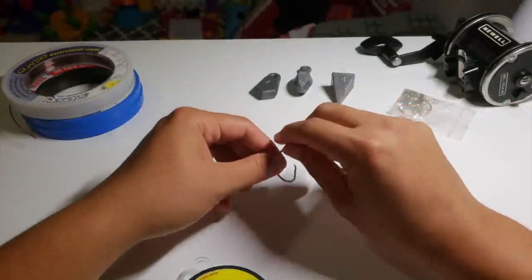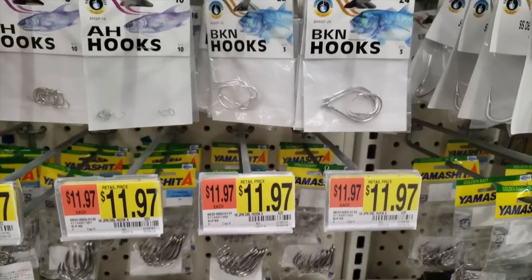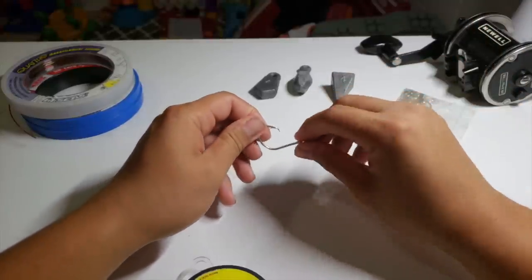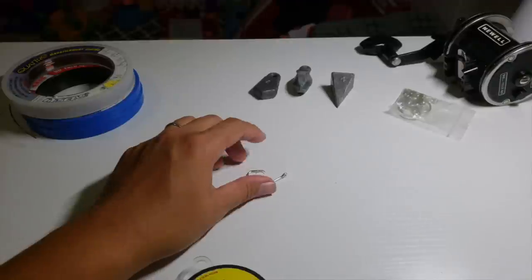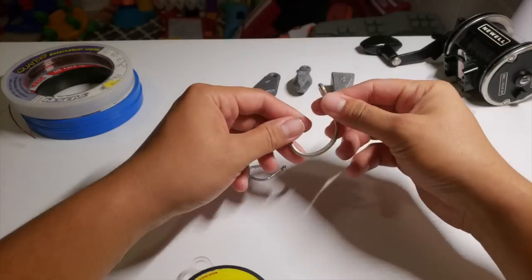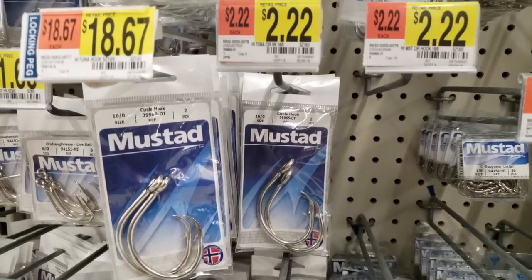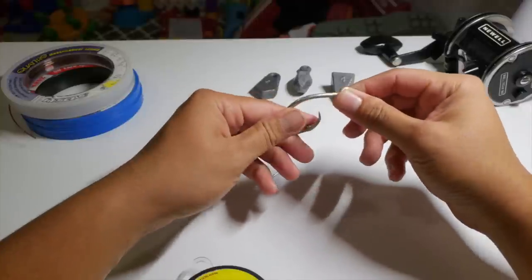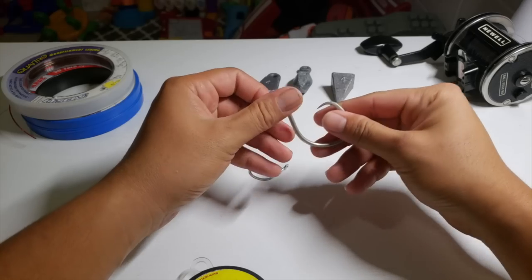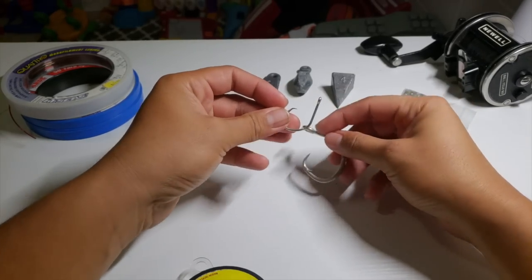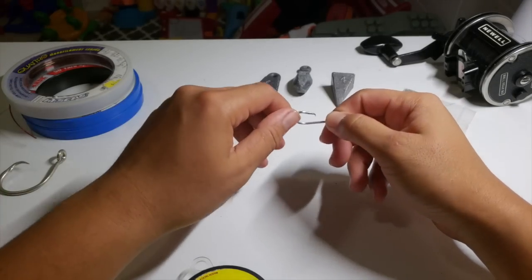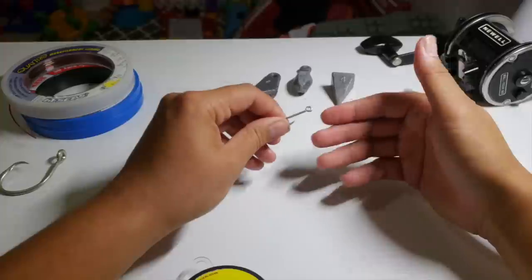Now as far as the hook size, I think this is a 24. I'm not really good at hook sizes. I just know this is big enough to catch an ulua. With ulua you don't really need a huge hook. If you want to get crazy and try to catch megalodon, you can fish with a hook like this. I even have some bigger than this, but this is probably like a two or three dollar hook by itself. You can use a smaller hook like this. Anything over size 22 is perfect for ulua unless you're catching a really big one that's going to bend the hook.